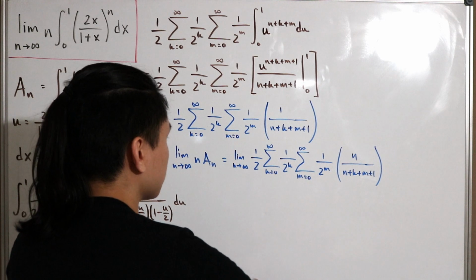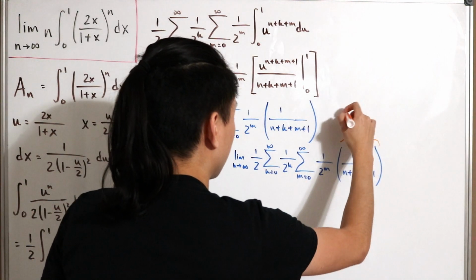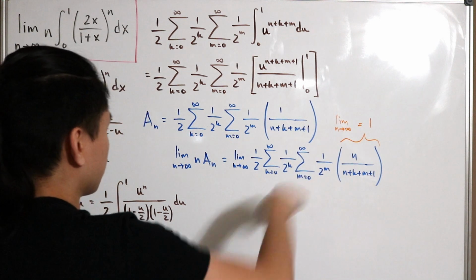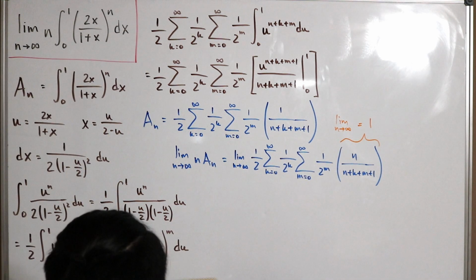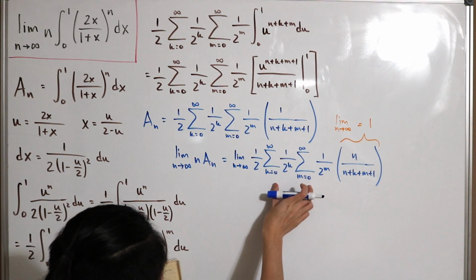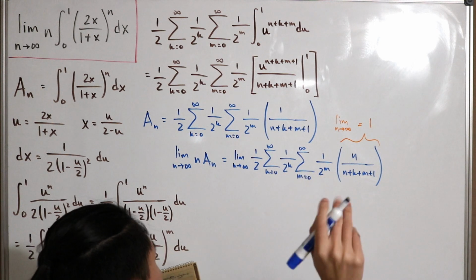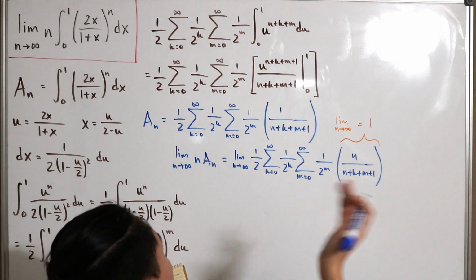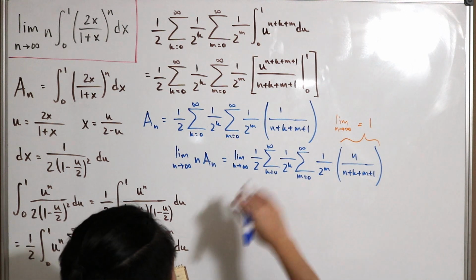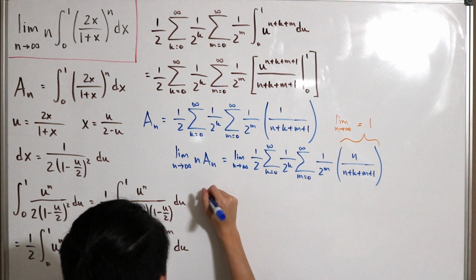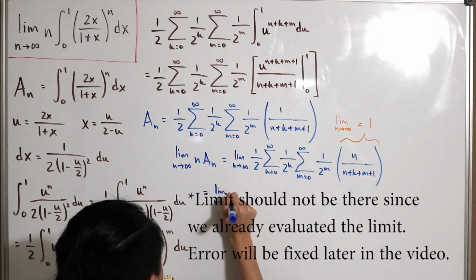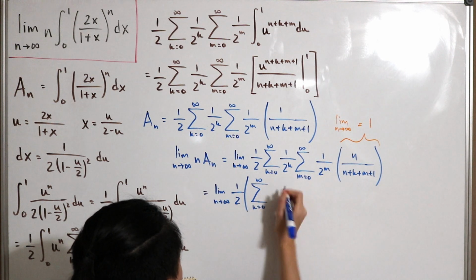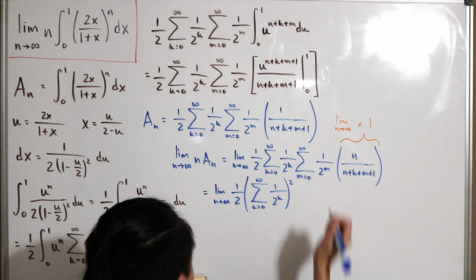I'll reiterate: taking this limit as n approaches infinity, it's just equal to 1, so this just disappears. Then we're almost done, because notice that the indices do not matter here, since they follow the same pattern. I'm saying this in terms of notation, since we have k and m, so you would think the listing would be a little different, but if you expand this out, it's actually the same thing. If you multiply the products together, it's the exponent squared. So in other words, I can say the limit as n approaches infinity of 1/2 times the infinite sum, k equals 0, of 1 divided by 2 to the power k, squared since it's just double.